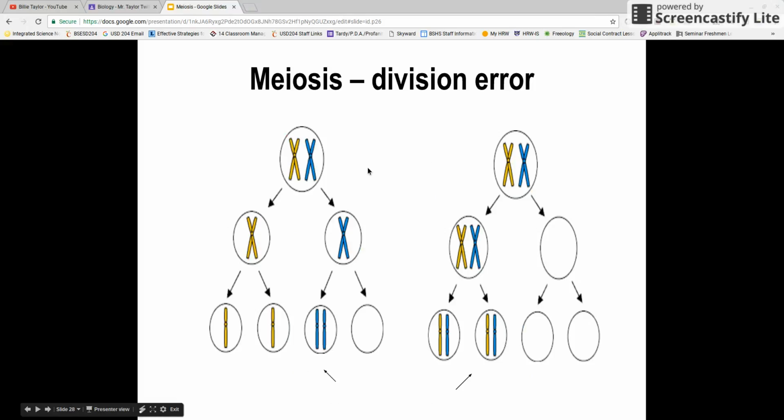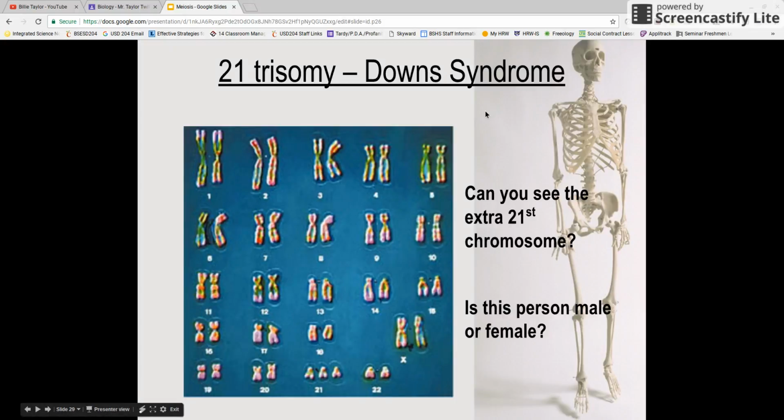Sometimes there are errors in meiosis and things cross over incorrectly. Our chromosome pairs don't exactly line up the way they're supposed to. Something such as Down syndrome is a problem. If you look down here, each homologous pair is supposed to have just that, a pair, 2 chromosomes. But down here on the 21st chromosome, there is an extra chromosome. And when we have that extra chromosome on the 21st chromosome, that's how Down syndrome occurs. Some people call it trisomy 21 because there's a tri or a third chromosome on the 21st pair. And that causes Down syndrome to occur.